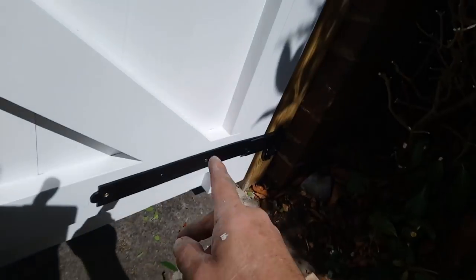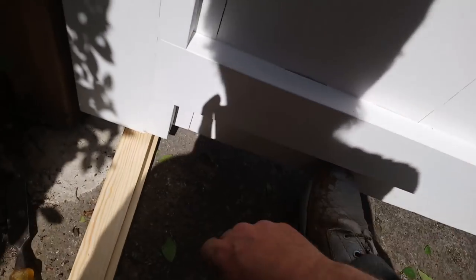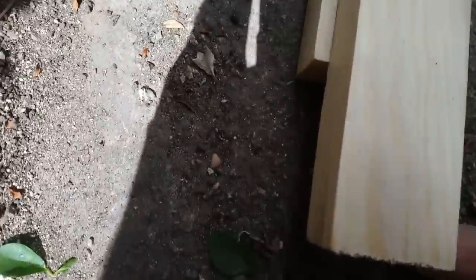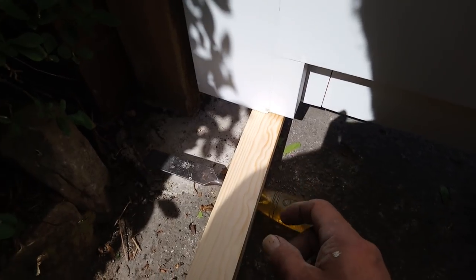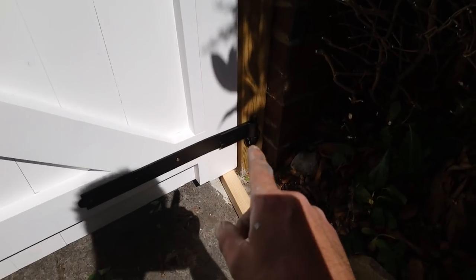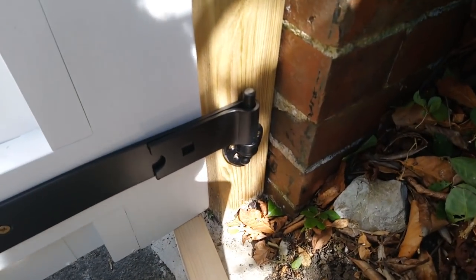Right, what I did is I put the hinges on first, then packed that end up with that, and this end I used two pieces of 2x1. If I can. What I did was put my chisel in like that. That way I can slide my chisel in and out just to raise and lower that. So what I did was get it spaced somewhat like at the bottom, put that first foot on. There's another one to go on top of there.